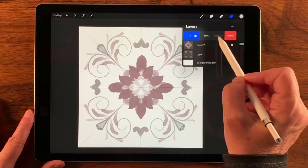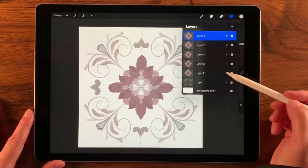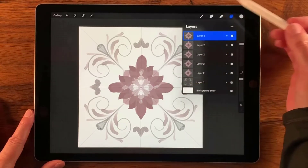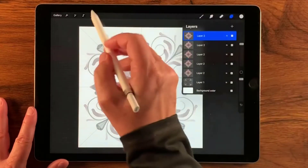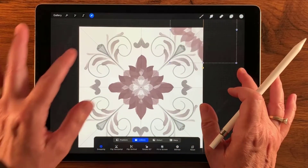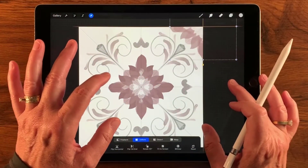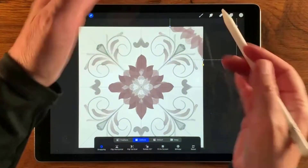And another duplicate, and another duplicate, and actually another duplicate. This bottom one is going to stay in the center, but the others we're going to put out to the side — this is just your basic offset pattern. I'll grab the transform tool and move this up, placing it right along the midpoints at the edges of the canvas. When it's perfect, the golden snapping lines will appear because it'll be snapped right into the corner.